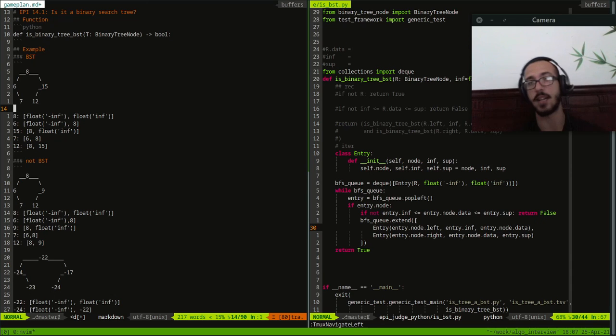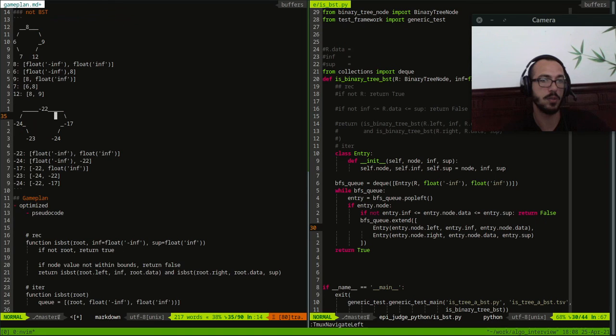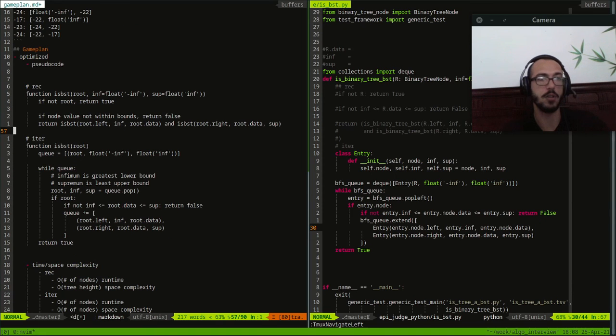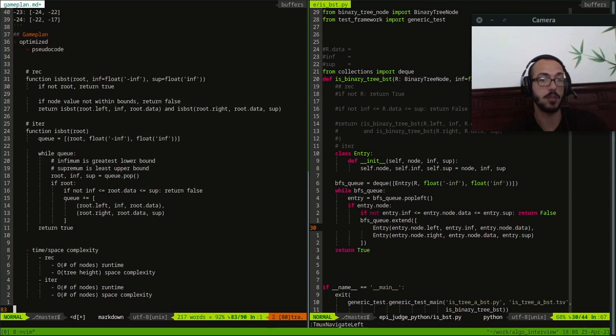That intuition was the key point to solving this question, noticing that we needed to find the lower and upper bounds for each node value. And then we had to translate that intuition into code. So we did that recursively and iteratively. And the recursive one is much simpler to understand because it's less lines of code. The iterative one, it actually took more space, we found.